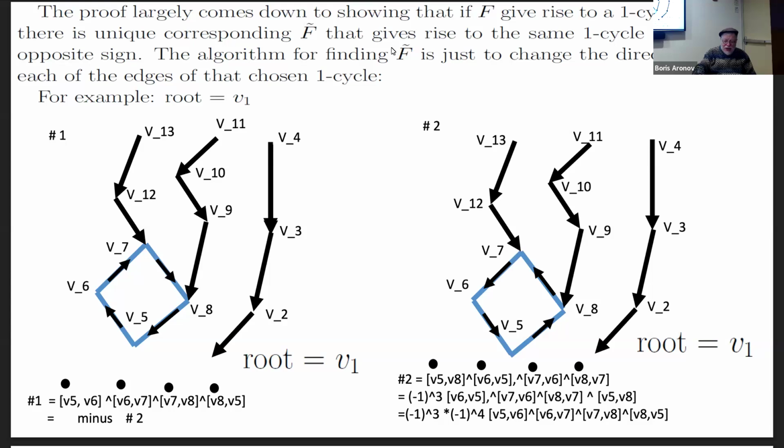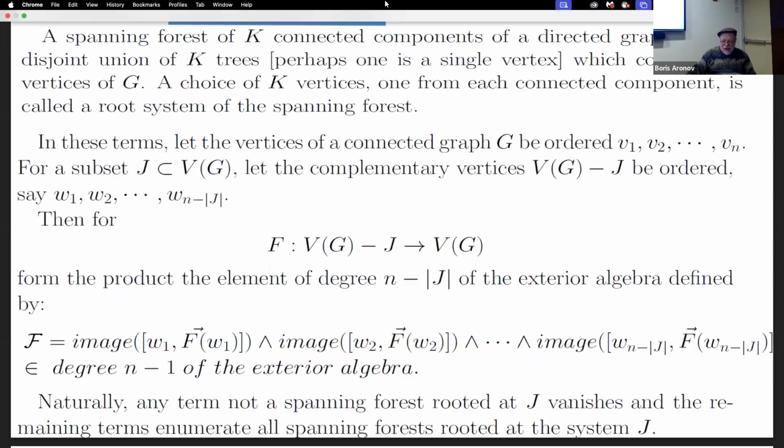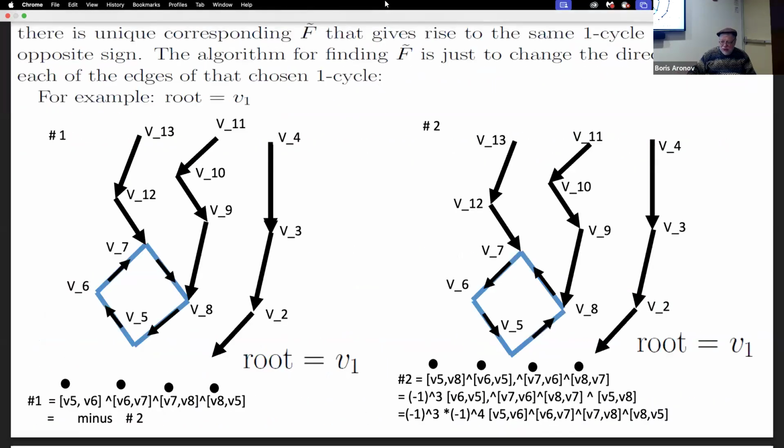No matter how big the cycle, doesn't matter. The parity, the size of the cycle doesn't matter. When you work out the signs, it turns out to be minus, whether it's of size 3 or size 4 or whatever. So when you do this calculation, everything wipes out to 0, and the only residue that's left in the formula is the spanning trees, remarkably. So that's the claim.